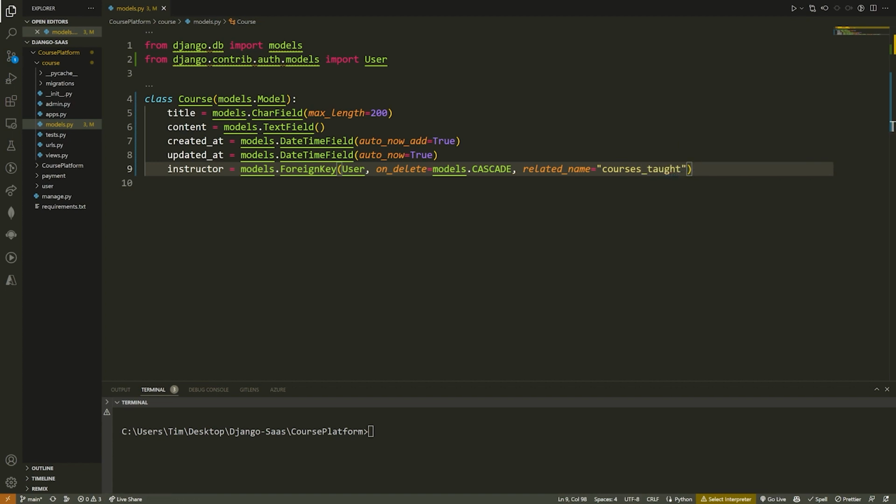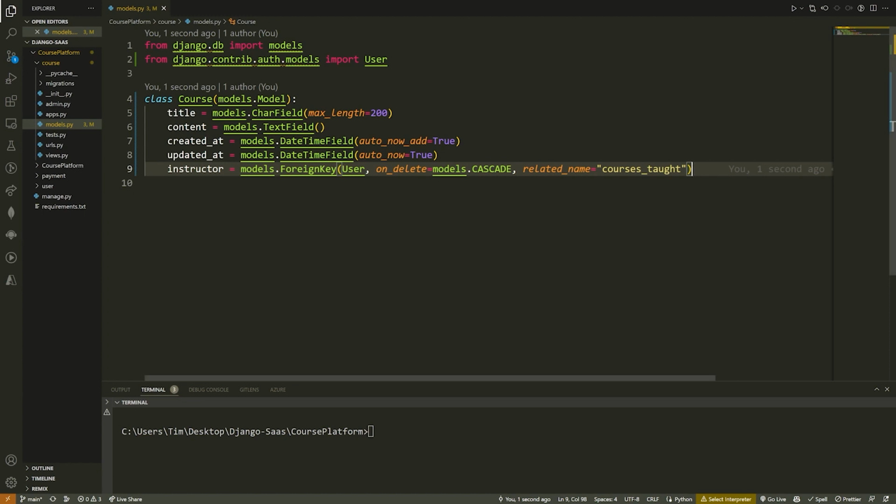Now, I know this is a bit confusing if you're unfamiliar with foreign keys. The way that a foreign key works is this essentially gives a relationship between one row and another row. So in this case, we have a relationship between this specific course, so whatever course it is that we're looking at, and the user who created this course, which in this case we're calling the instructor.